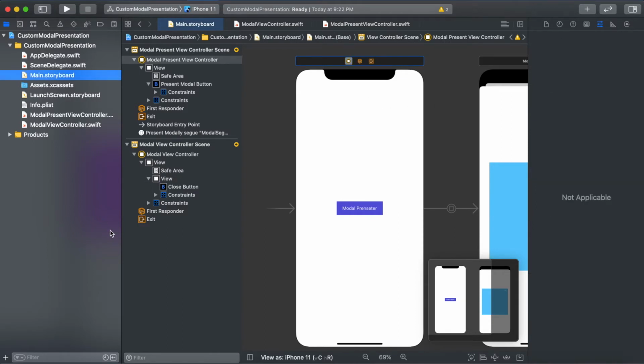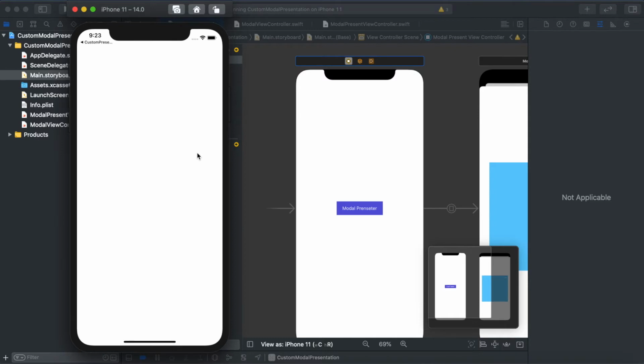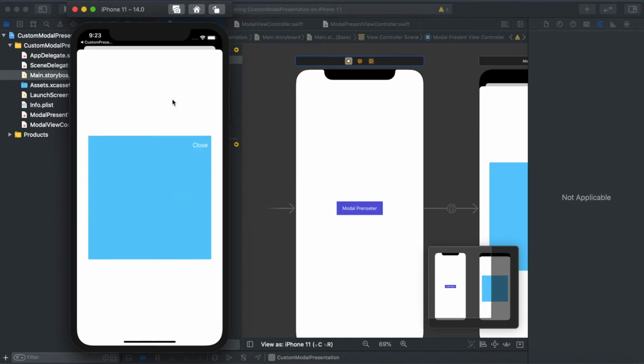Run our application to see whatever we have completed till now. So our modal controller is coming like this. Our aim is to change this type of animation and provide our custom animation for this transition.